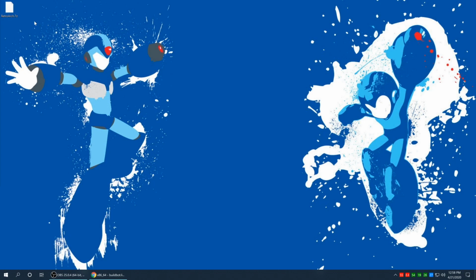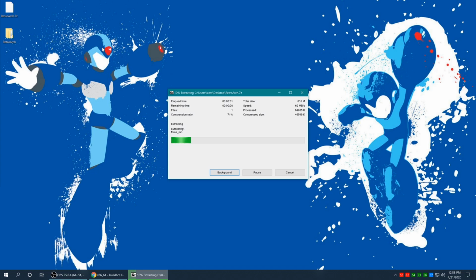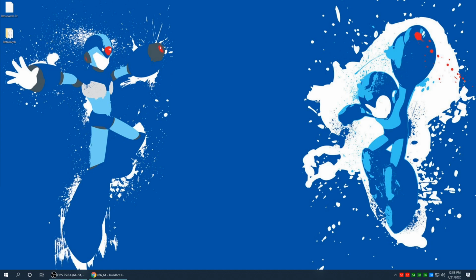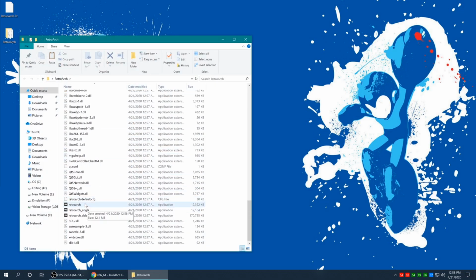Now that RetroArch is downloaded, we're going to need to get it extracted, so just go ahead and use 7-Zip to do that. And make sure you place your RetroArch folder where you want it to be before you run it for the first time, because RetroArch does default all of its directories into itself upon first run. So if you do end up moving the folder later, it will be looking for the old directories and nothing will work. Just to give you a quick example, I'm going to open up RetroArch real quick.